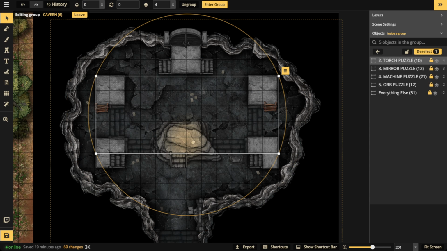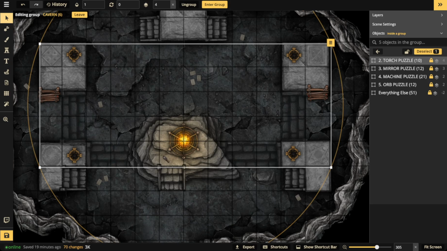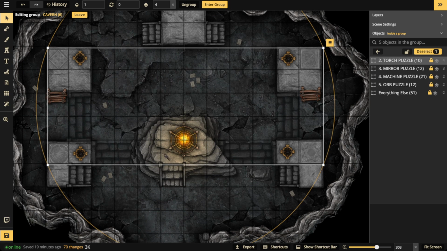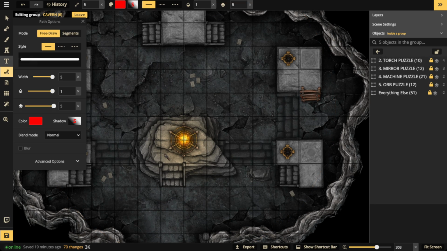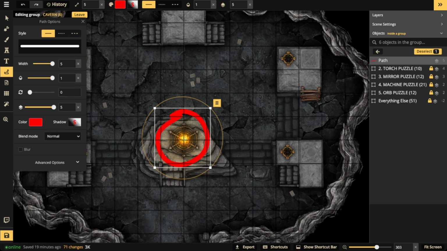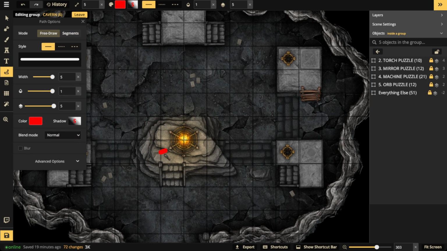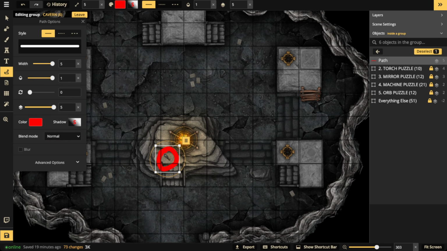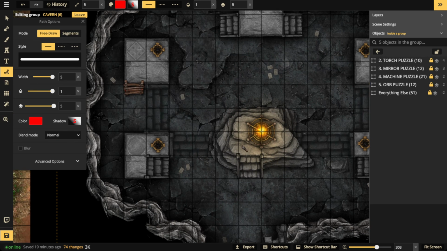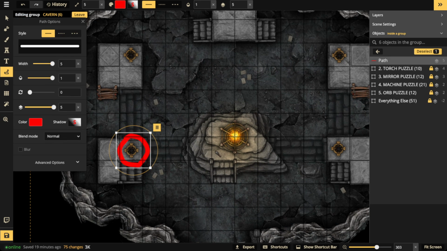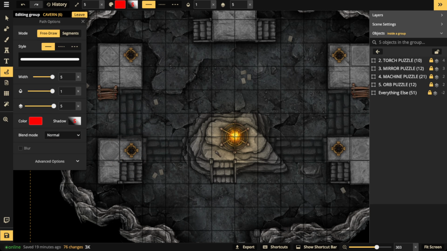Let's do a torch puzzle. I did a recent perspective battle map with a puzzle that had torches in it. And of course, as always with these puzzles, I've got a centerpiece, which is a large lit brazier. So if your players have a torch, and you can see there's a torch right here, to indicate, hey, you're going to need to light either this torch or a torch that your players have. And of course, you're probably going to want to light some of these torches that are on these pedestals here. And there might be a sequence of torches that the players have to light to unlock the door, okay?